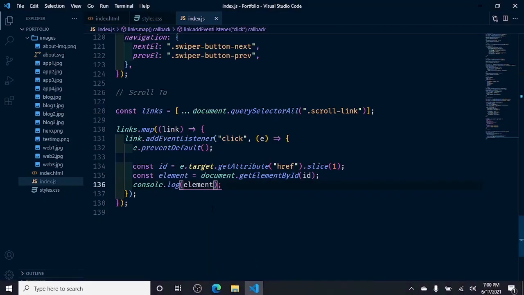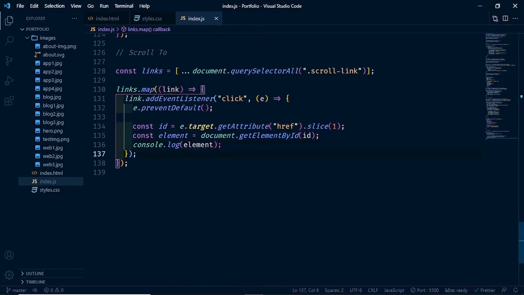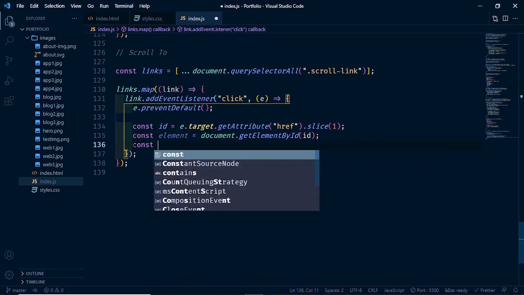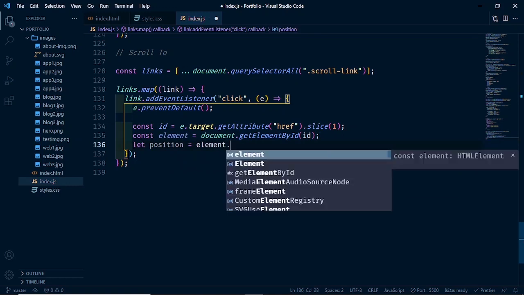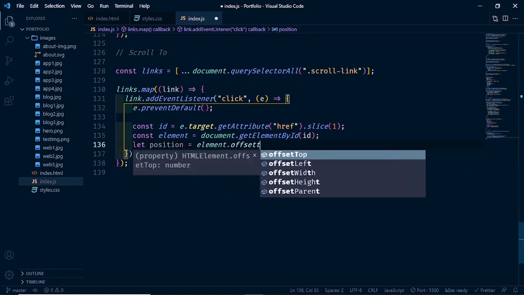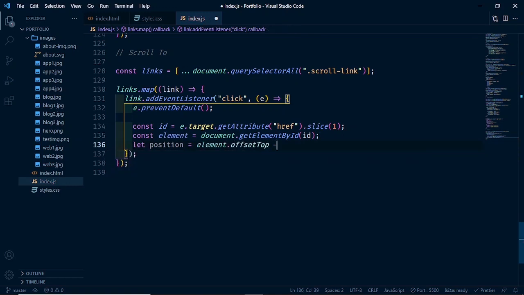Let's head back to our JavaScript, and for now, let's get our position. Position should be equal to element dot offsetTop minus our nav height. We wrote this nav height at the top.